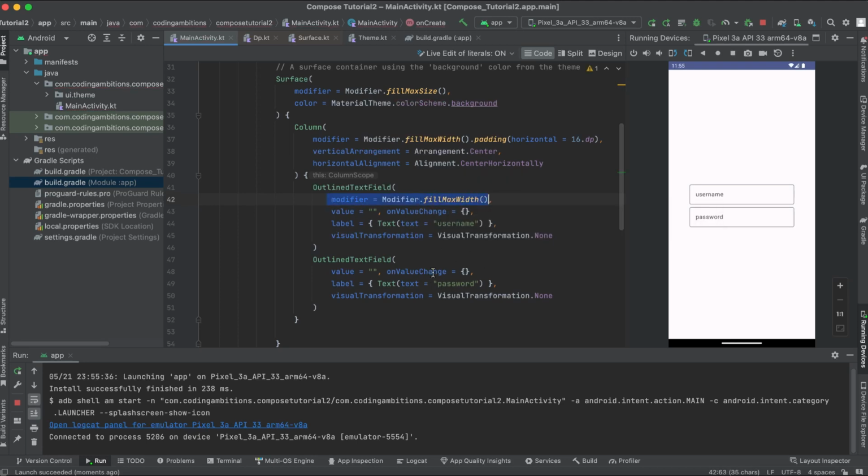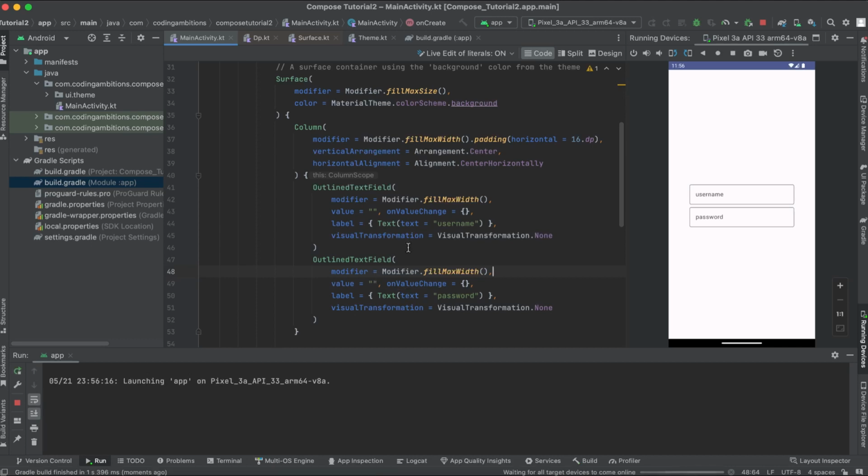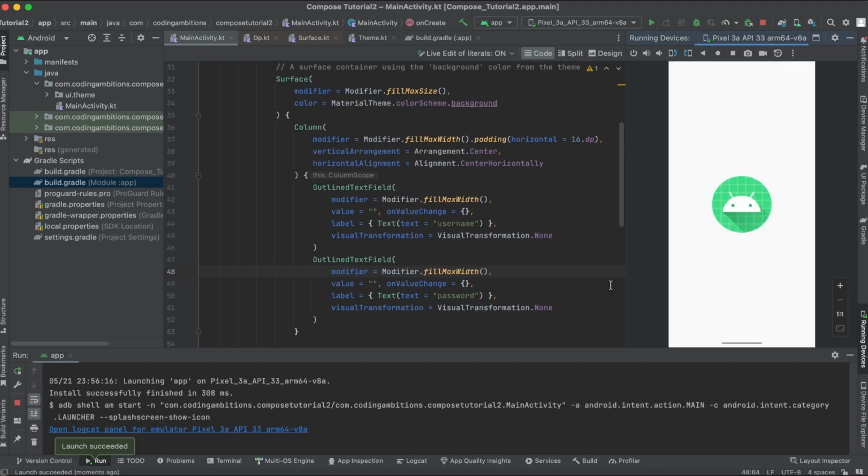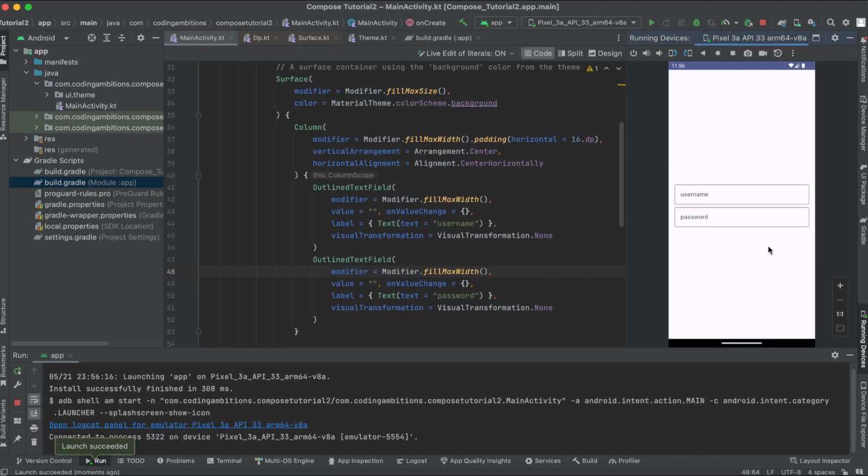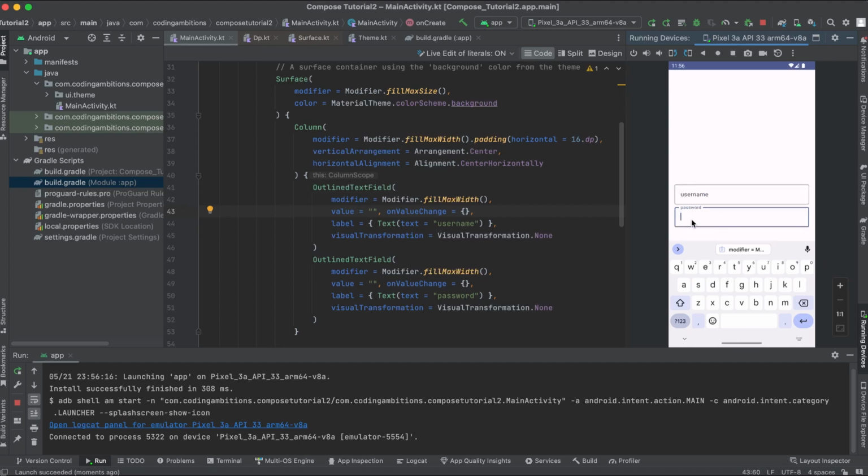Cool. Because by default they are not going to take the full width of the column, right? We need to apply this modifier there, right? So now they look good. Yeah, username, password.